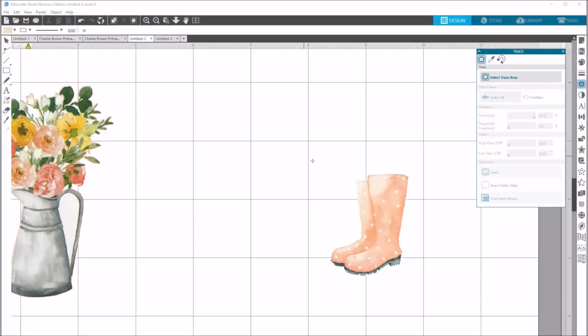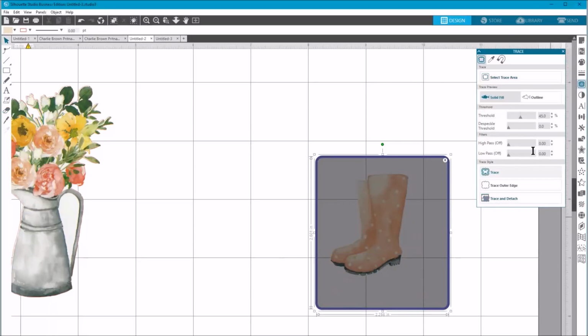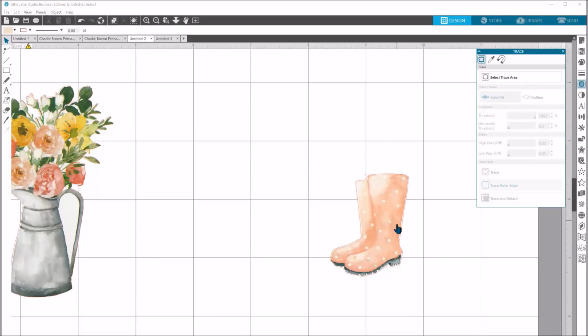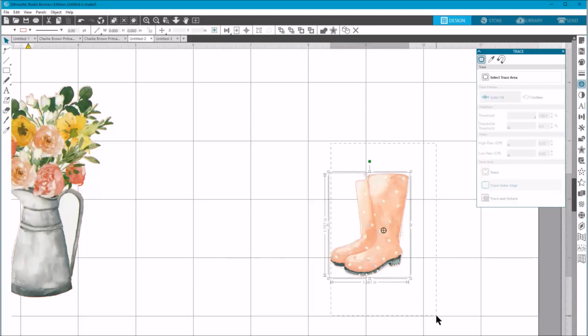Now I'm going to go back, select trace area, fill this in. And again, remember we talked about boo-boos. Okay, now I've got a pretty good shape. I'm going to trace outer edge. So now I've got a pretty good size of what my sticker would come up with. I'm going to group, oh wait, I got a little red dot. Can y'all see that little red dot right there? I'm going to get rid of him because I don't want him causing me problems.